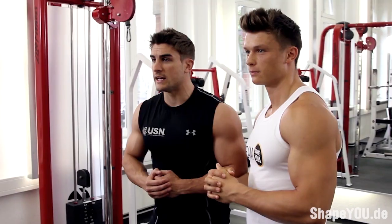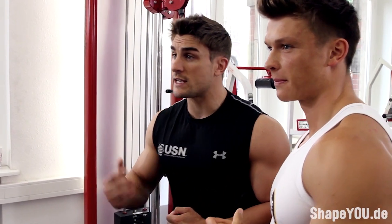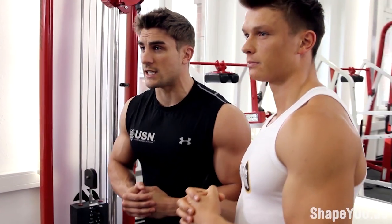Right, next muscle part we're going to hit is shoulders. So we're going to do again three exercises with 20 rep range on each exercise. So we're going to start with a military press into a side lateral raise. And then to cable rear delt flies.